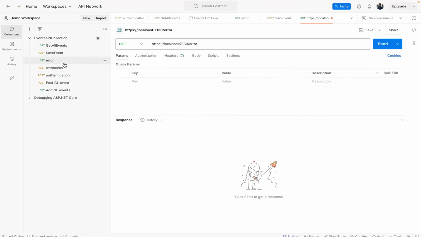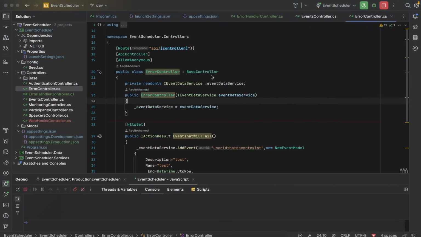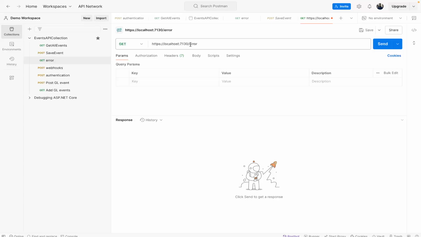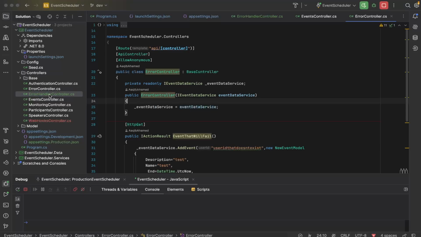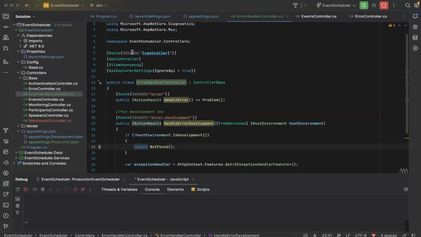We are calling an endpoint called error, right? So that particular error is coming from the error controller. If you see here, it is API/controller, but we have added it without API. Don't get confused here. In this particular error handler, we have removed the API part, because we are not going to use this endpoint from user input.